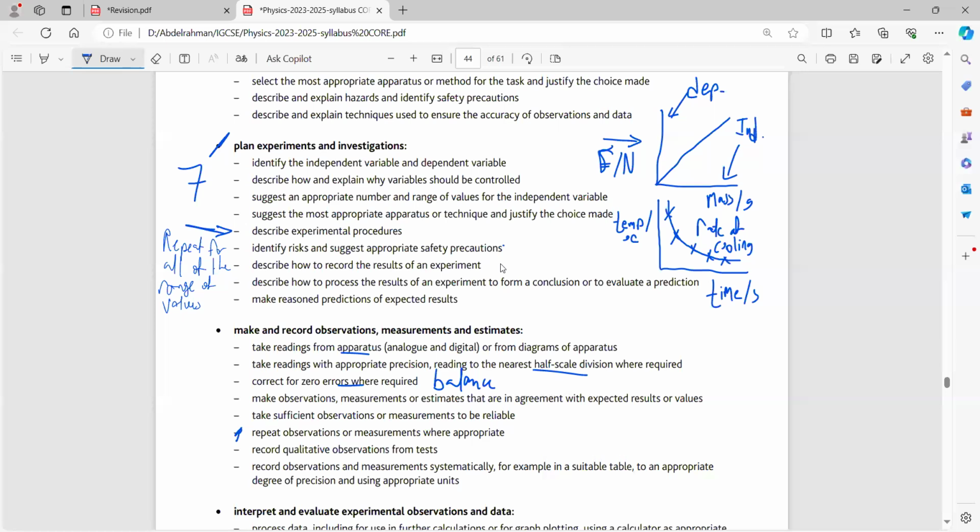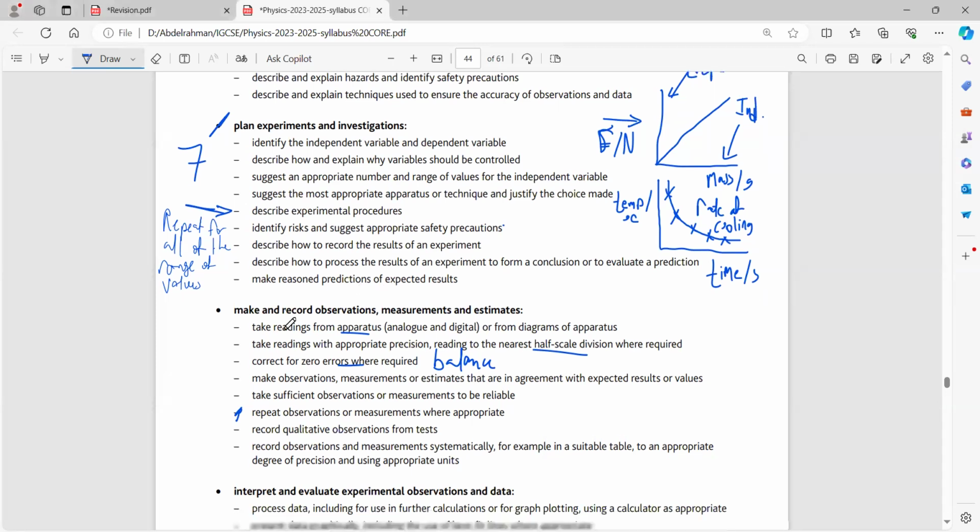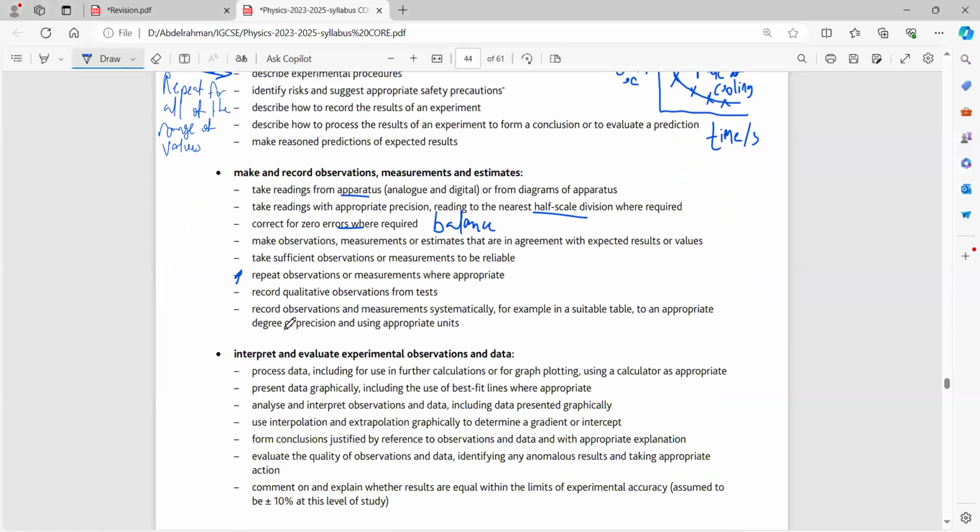You have to state it clearly. I know that intuitively you will do that. Anyone who has an experiment will definitely do that. But you have to state it clearly in the procedure. After you write down the procedure, say repeat this method for all of the stated range of values. Repeat it for all of the masses, all of the heights, all of the widths, whatever you have, for different colors. For example, if you're changing the color of the beaker, you have to repeat the experiment for all of these values. I'll answer that question as well.